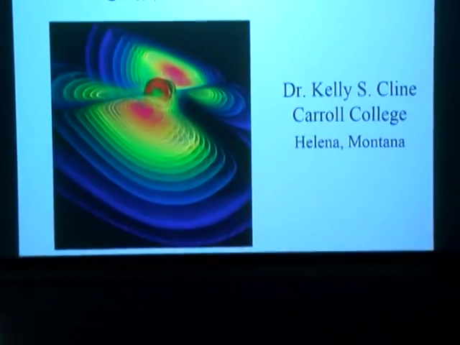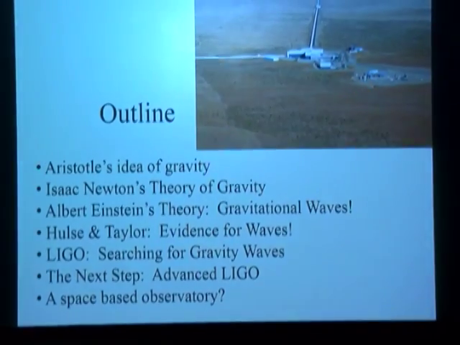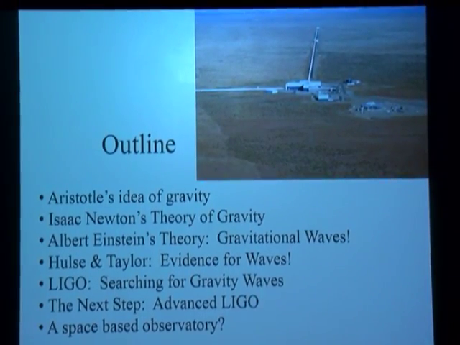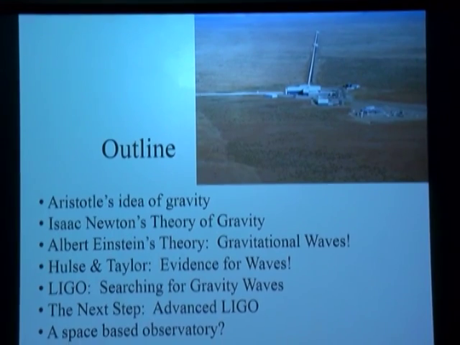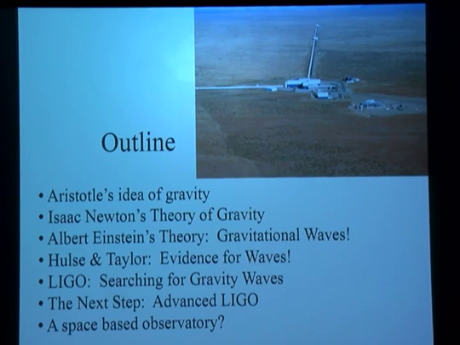So there's a little bit of a computer visualization of what these gravitational waves are. Here's a quick summary. I always got to do the history behind things because I love that. We'll talk about the various theories of gravity throughout history, Aristotle, Isaac Newton, and then this one really gets started with Albert Einstein's theory of gravity, and it is from the mathematics of Albert Einstein's theory that we get this idea that there can be waves of gravity propagating, moving through space. We'll talk about the first real evidence that these things exist. That was from the 1970s. It was kind of indirect, but Nobel Prizes were given.